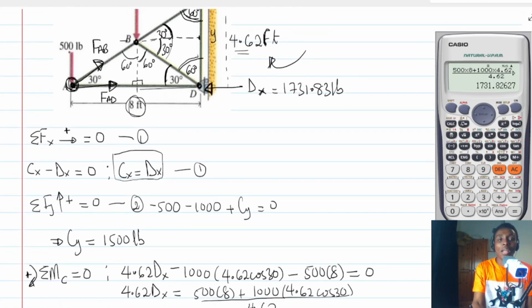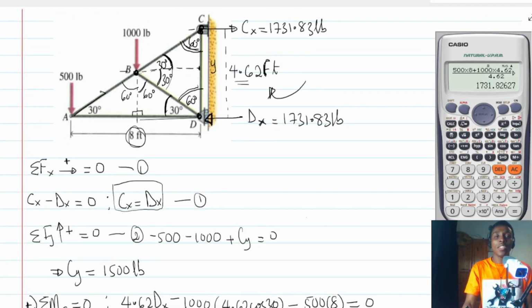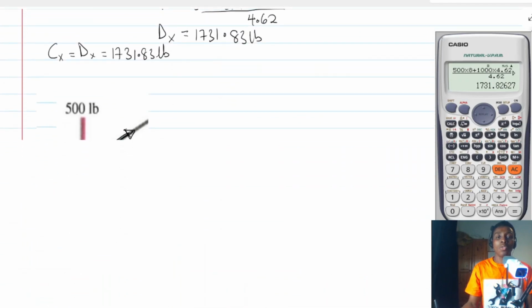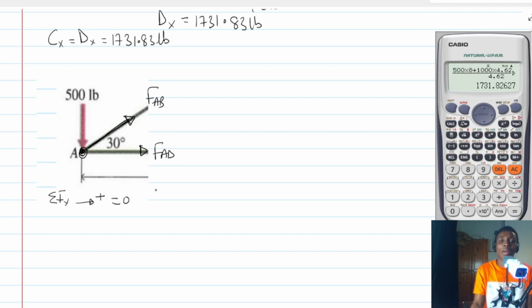So this is what I'm trying to say. Picture this joint and look at all the forces. So we are going to start with, let me bring it down so that you get what I'm trying to say. All right, so for the purpose of analysis, this is just joint A. And then over here, this is connecting A to the other joint, which is what? Joint B. So this is joint B, and this is D. So FAB, and then FAD. All right, and the angle here is 30. So if I bring the same thing here, here will be FAB, and then this one will be FAD. So now our interest is at the joint, okay? So summation of forces along the X, every force is positive, should be 0. Is that right? And then summation of forces along the Y, every force is positive, should be 0.